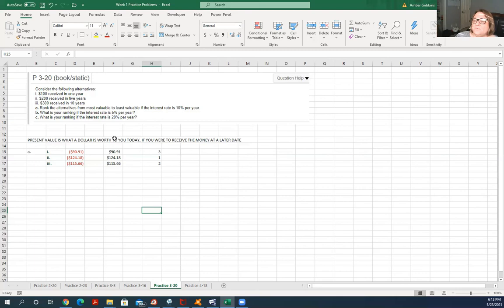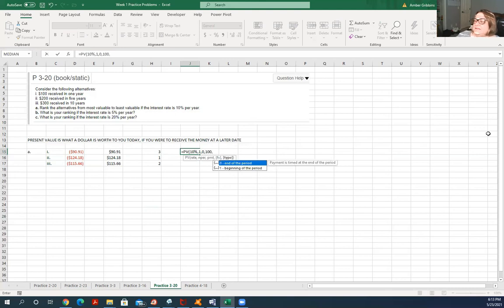Okay, so what we're going to do here is the present value calculation again. We'll come in here and do it for each one. I'm going to do this really quick over here to the side just to show you. The present value is rate 10%. Number of periods, this one is 1 year. Payment 0. Future value is going to be 100 because you'll get it in a year. And the type is end of period. That gives us what it's worth to us today, $90.91.